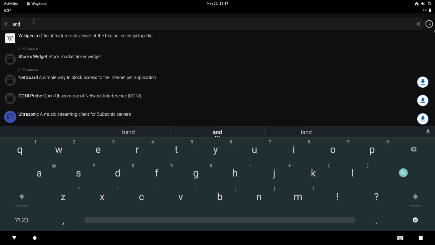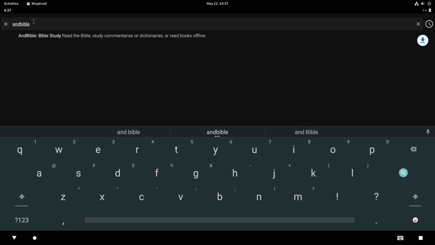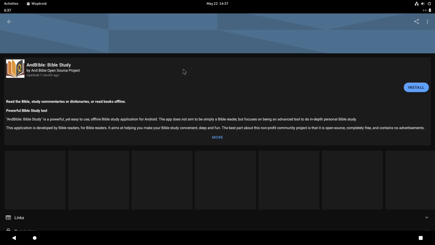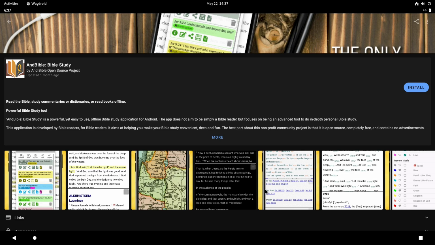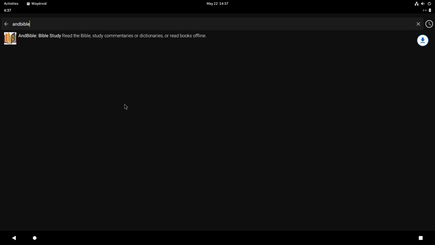And since I do a lot of things with Christian studies, AndBible is the best overall. It utilizes the SWORD modules, and also gives you warnings before you go online in case you're in a persecuted country. So you can get online to download free and open source copies of Bibles, but it will not do that without giving you an explicit warning first. So it's a very good tool that I use.